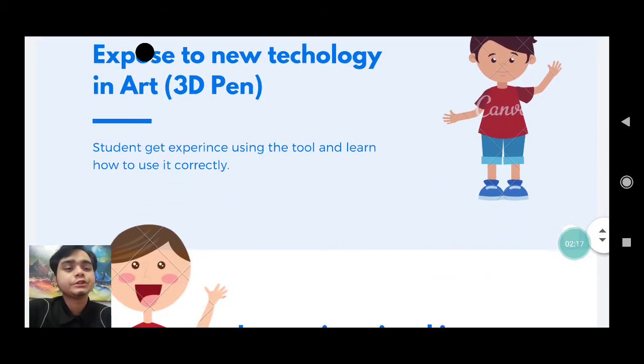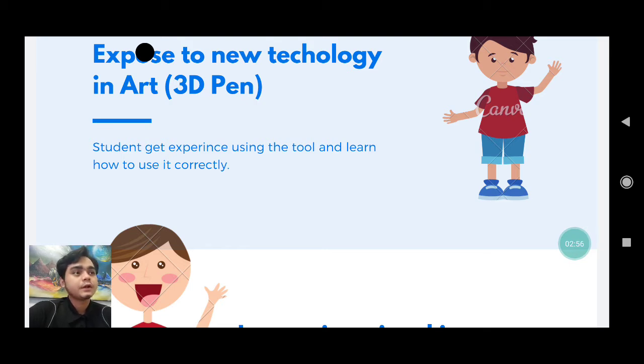Okay, why am I using 3D pen technology? Because students get experience using the tool and learn how to use it correctly. Actually, the 3D pen is a new invention of our technology, and I think most school students do not know about this tool, and maybe some of them have never heard about it. So as an art teacher, we will expose them to a new tool, a new invention of art, so they will know that art is actually something fun, something amazing.